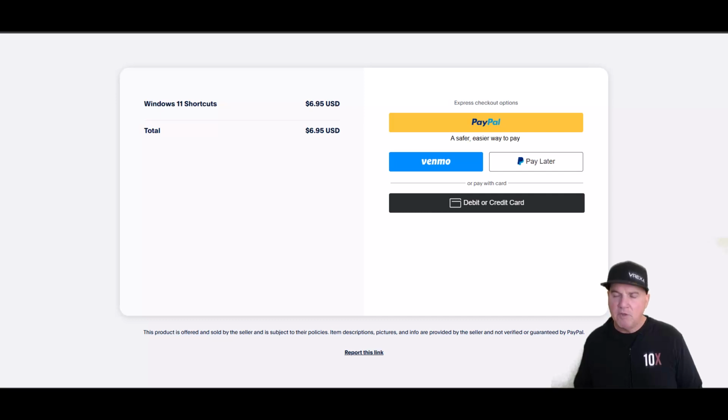But let me show you a more advanced way to do this also, in how you can create those sales pages and then promote those sales pages on different platforms like Facebook, Instagram ads. And I wouldn't recommend Google, but you can pay as little as 20 cents a click, and you're selling a product for $6.95. So it makes a lot of sense. So let's dive into the software that we're going to use and see how we do that very quickly.